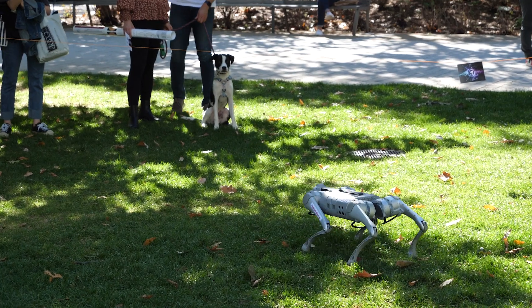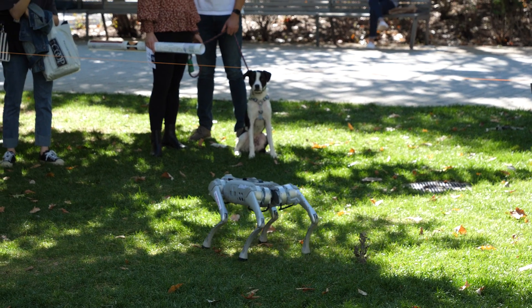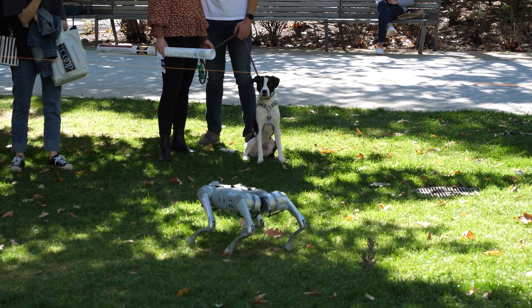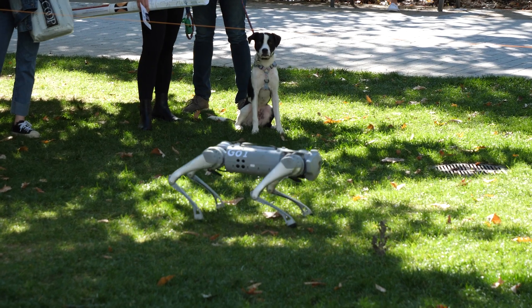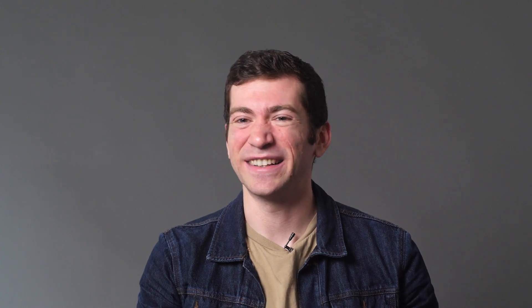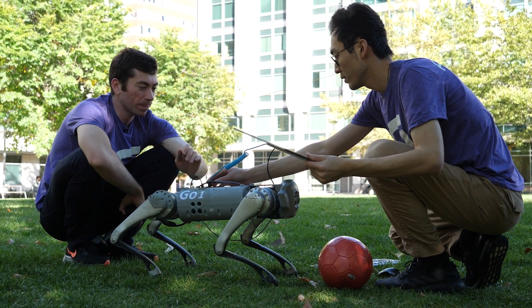We can consider two different ways of training a robot to walk. In one scenario you might fully describe exactly how the robot should move its legs in order to move forward, and that's how people specified walking for a long time. But recently these learning-based approaches have become really popular. You put the robot into a simulator and let it try out random things, then you define some reward function that allows the robot to distinguish whether those random things worked well or not. So rather than specifying exactly how the robot should walk, you can instead specify the criteria — like the robot makes progress forward — and then let the robot figure out how to walk.